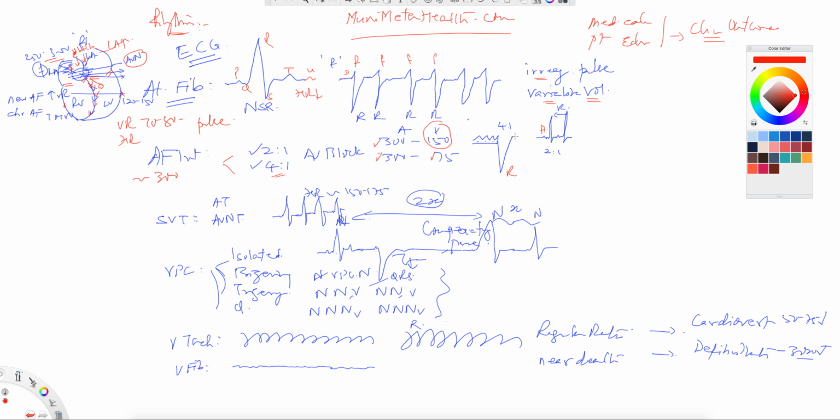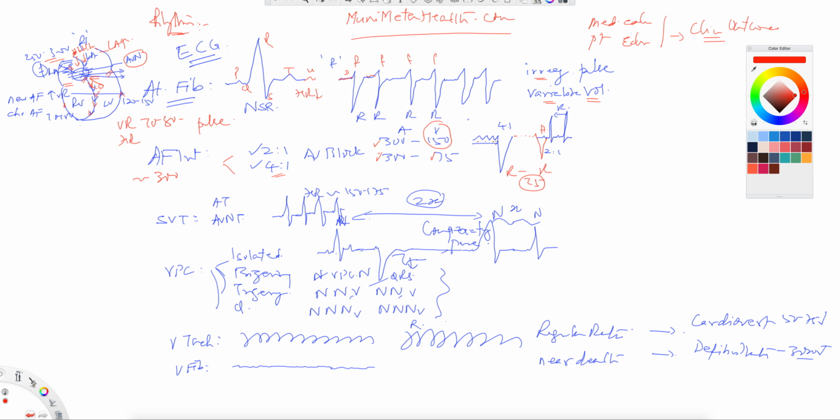Again, you'll have 4, 1, 2, 3, 4, and then a conduction here. So as a result, the RR interval will be about 75, if you will, but the flutter waves you can actually map out. They look more like sawtooth type as opposed to the fibrillar waves, which are sometimes not even seen. You'll just see probably these are fibrillar waves, but the flutter waves in general have a regular rate.